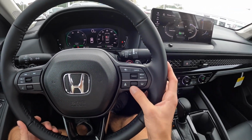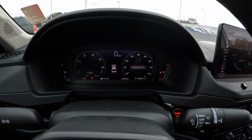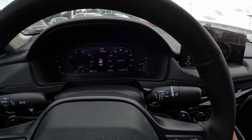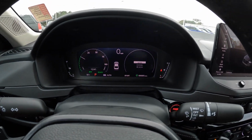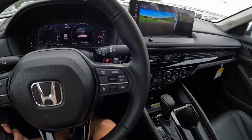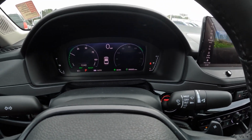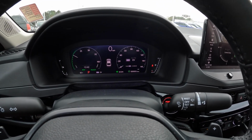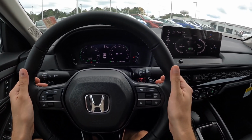There's also cruise control on the right. And then you can scroll through the center screen, see a few things that are going to pop up, which is a nice touch. Now, also, you have our drive modes over here. You can configure all of them. So really nice what you're able to adjust in the car. We have an EV system, so you can drive this in EV mode as well. It'll go between auto and EV. And then you have steering wheel mounted paddle shifters, which are going to be for the regenerative braking.